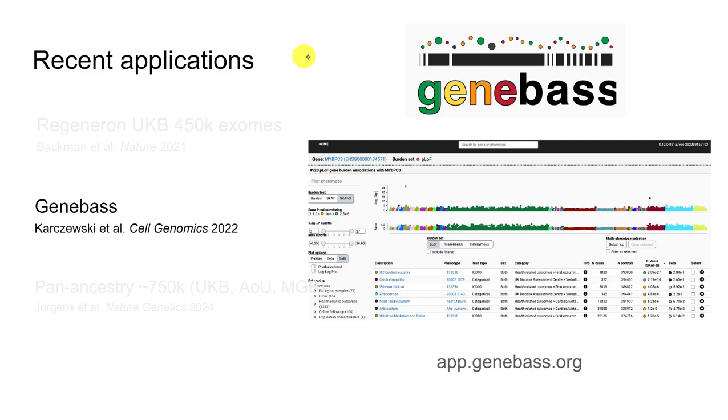Okay, so GeneBAS, super cool resource. If you have your computer up, I'd invite you to bring it up and go crazy. Look for your favorite phenotype or your favorite gene, and you can see associations. If you're looking at a certain gene, you can look at how that gene is associated with basically all the phenotypes in the UK Biobank. Or if you're looking at a single phenotype, you can look across the entire genome and see which genes are associated with that. They also have single variant association tests, and it's a really nice browser. Constantly using this in my DPhil.